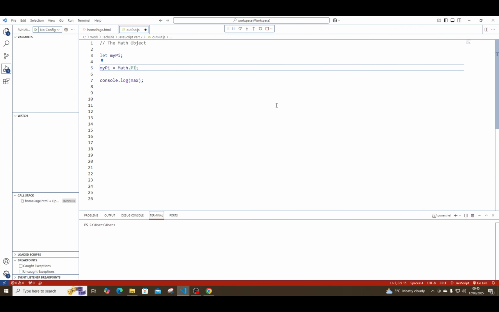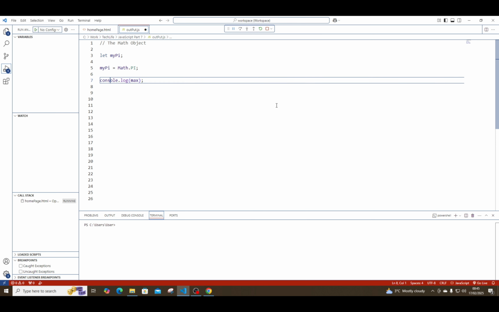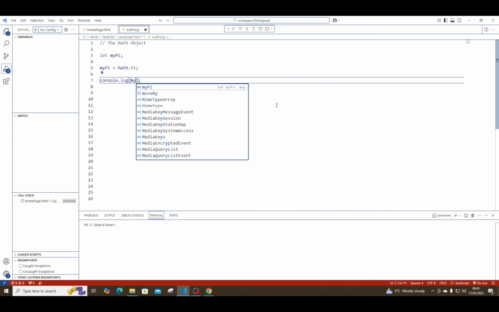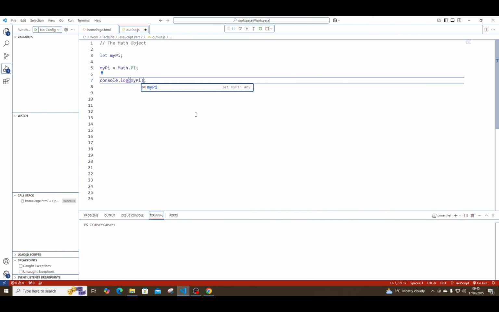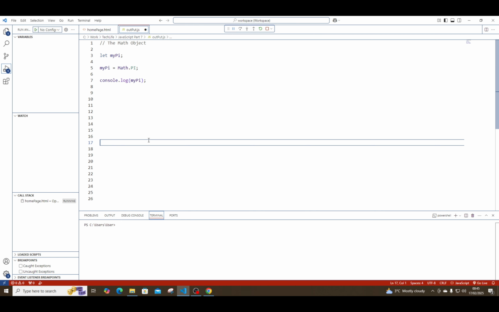So a constant value of pi is stored within this object, and it will be assigned to our variable here. And then once we have that value within our variable, we can output that to the console. That looks okay.